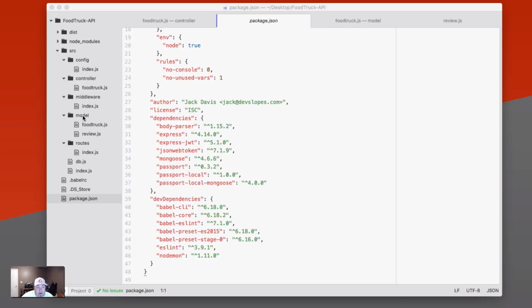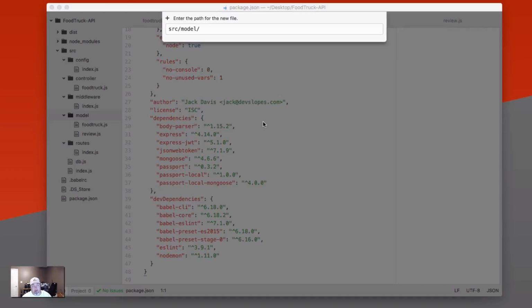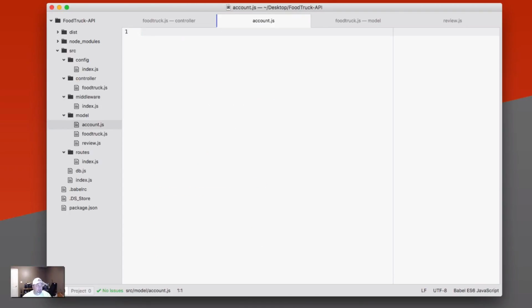But anyway, under model here, I'm going to right click and say new file. And we need to name this file account.js. And now our account.js, it's just a model, a data model, just like the others we've used. So we're going to just import Mongoose here.